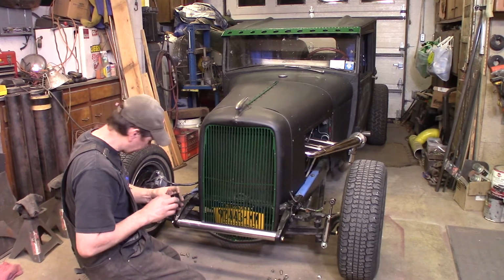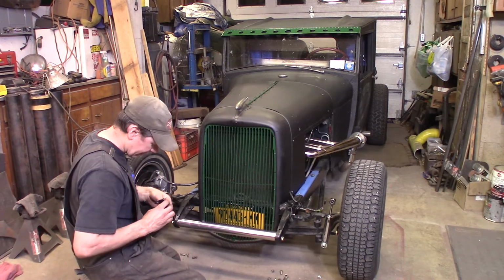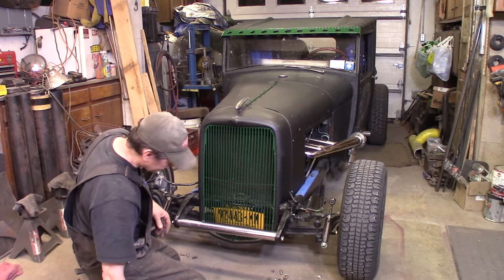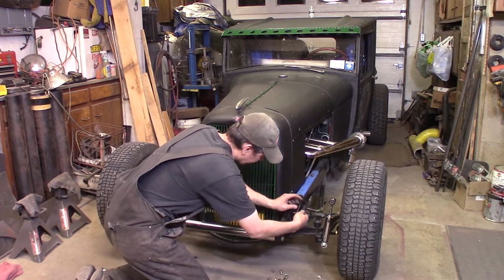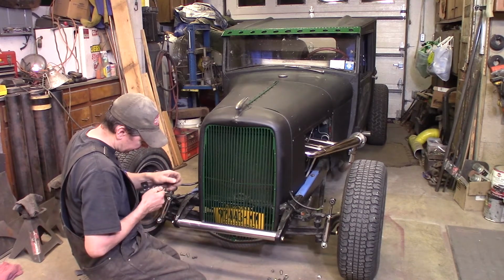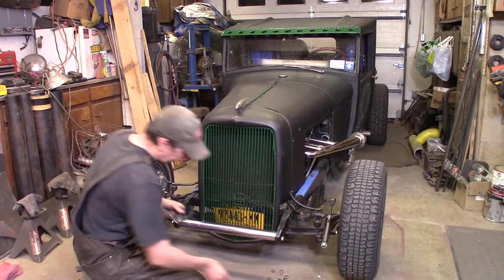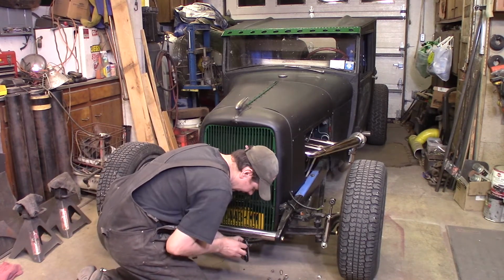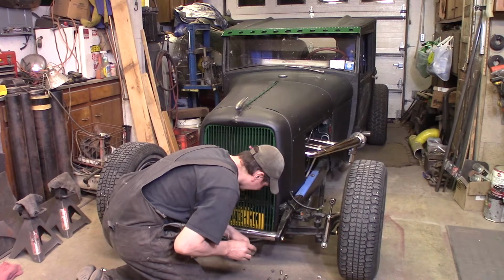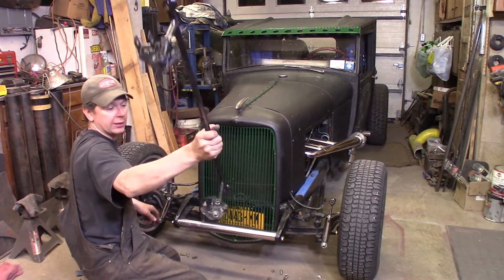So I've just got to assemble some of this hardware that stays with them back on here. And then these will be used when I go back to open the wheel next year. I got to do the show that was canceled this year because of the virus. I got to slap the stuff back on then. So set all this aside for now, and we'll put the fenders on. There we go, stowed and ready to go.